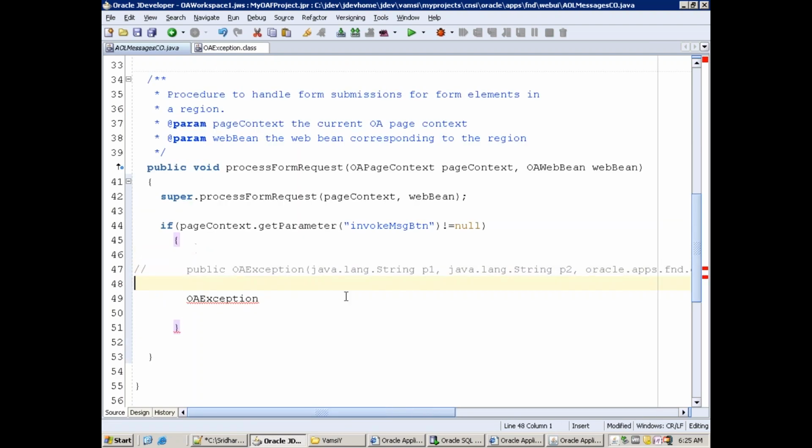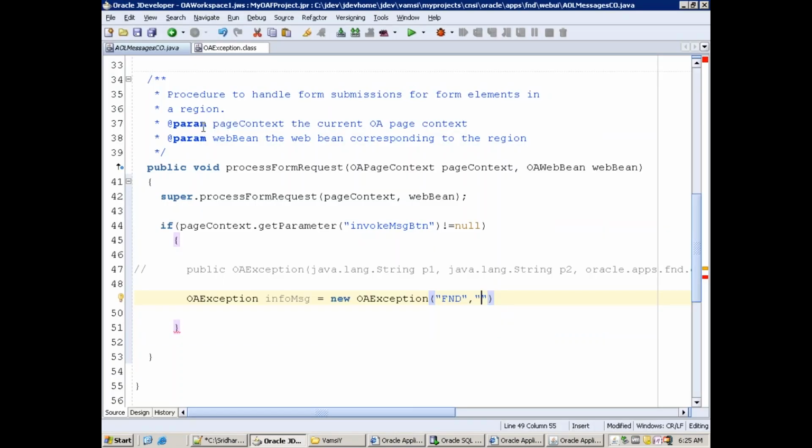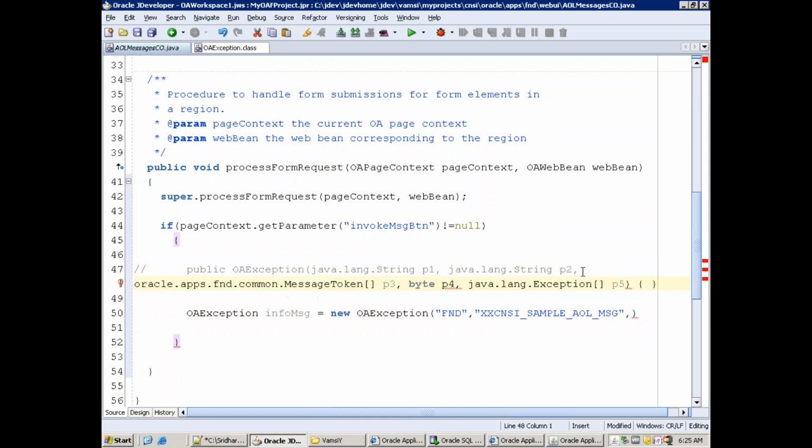Now we just need to create the message accordingly. So in this information message, new OAException, the first parameter will be the application short name, followed by the AOL message name. Here, if you observe, the parameter P3 is a token.